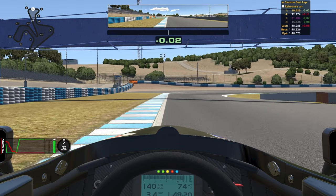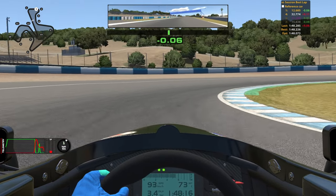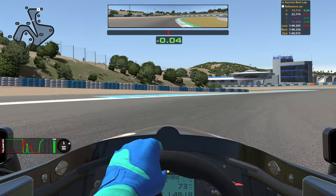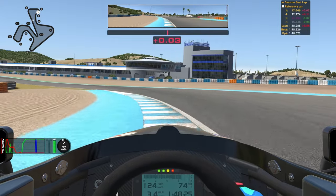Once I get to the apex, I'll start to go on the throttle, but not full throttle in the beginning. I'll kind of ease into it, but it shouldn't take too long because you want to get nice and early on the throttle. You can use all of the AstroTurf out here on the left, and now we just keep the throttle down for quite a long time.